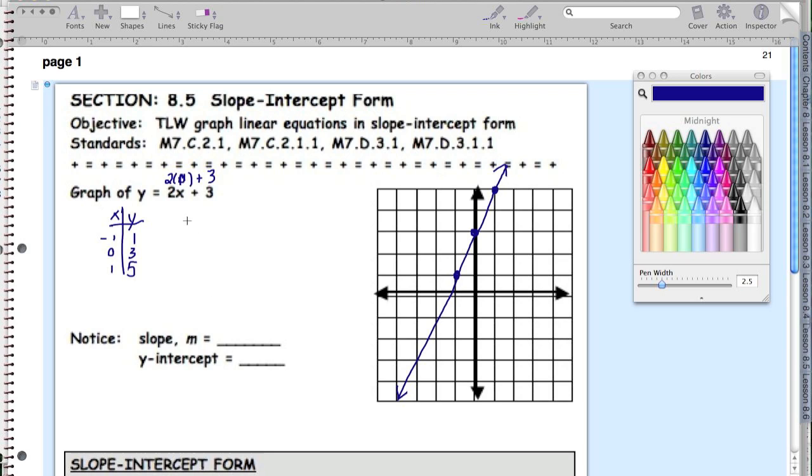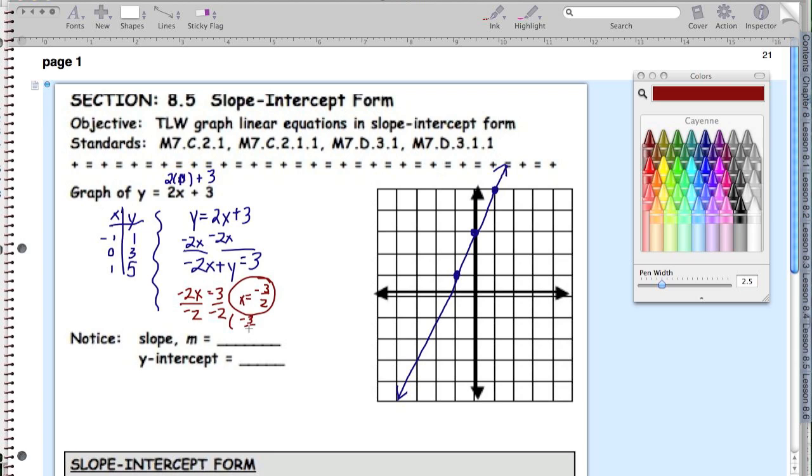Okay, now the second method we learned was using the intercepts. And to use intercepts, you have to have your x and y on the same side. So if this is our equation, we have y equals 2x plus 3. If I subtract 2x on both sides, now I have x and y on the same side. So this is where we did the cover-up method. If I cover up y, putting your finger over it, I get -2x equals 3. Divide by -2, divide by -2. x is going to equal -3 over 2. So that's my x-intercept, this point.